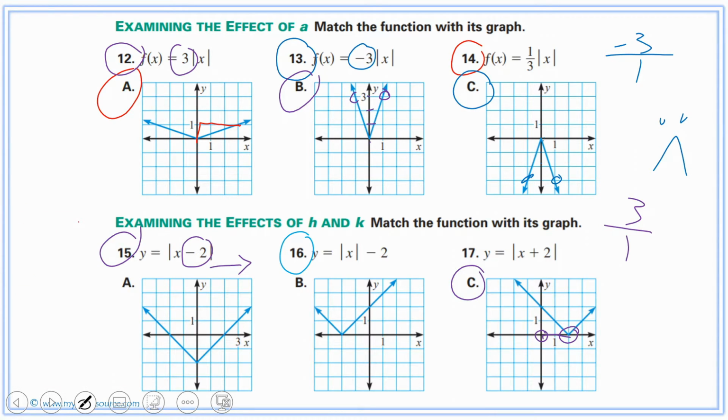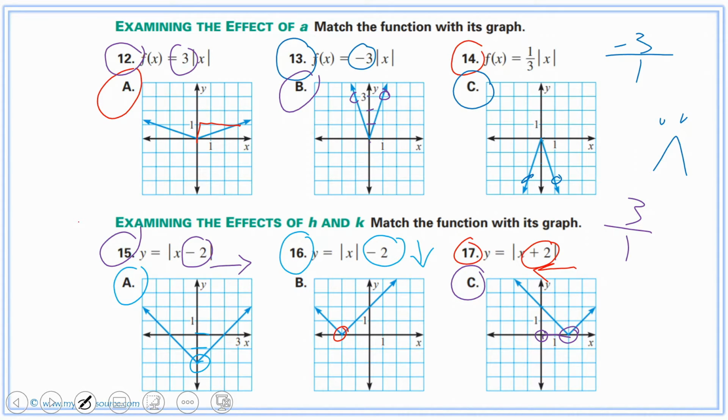All right, we could do the same thing for number 16. This is what we call a vertical shift. If you remember the K on that diagram, this is a vertical shift and it's going down 2 units. This is where the sign stays the same. So this one is a vertical shift down. And so 1, 1, 2 would mean that A is 16. And then the last one, number 17, you have y equals the absolute value of x plus 2. Because it's a positive 2, we do the opposite when we're inside the quantity. So we're going the opposite direction 2 units.